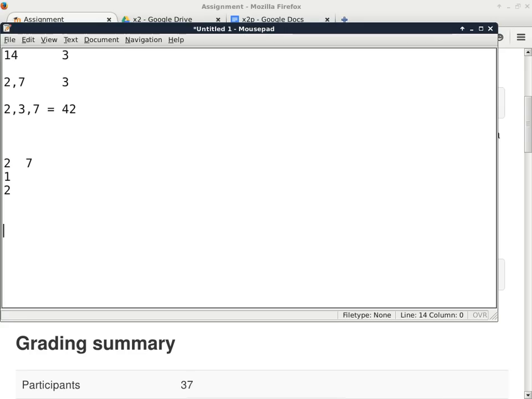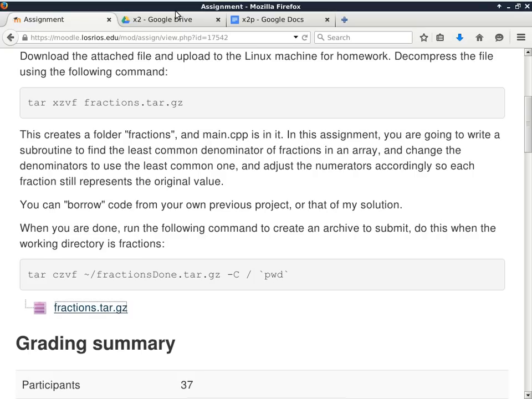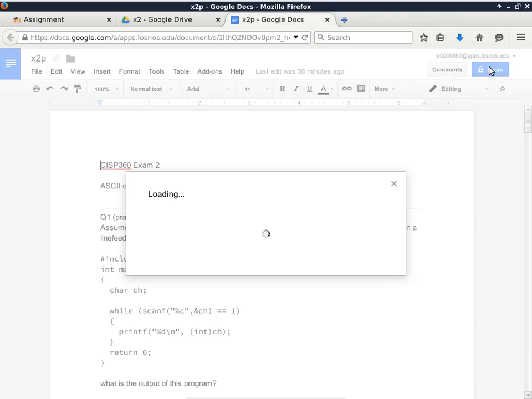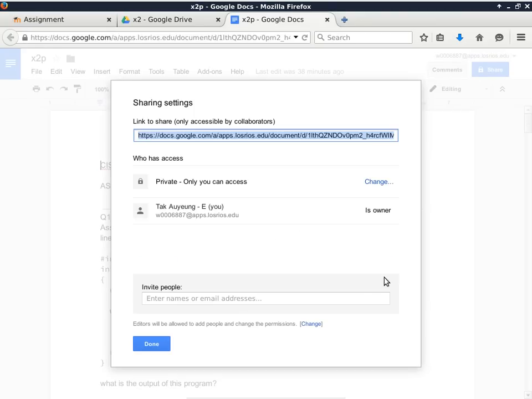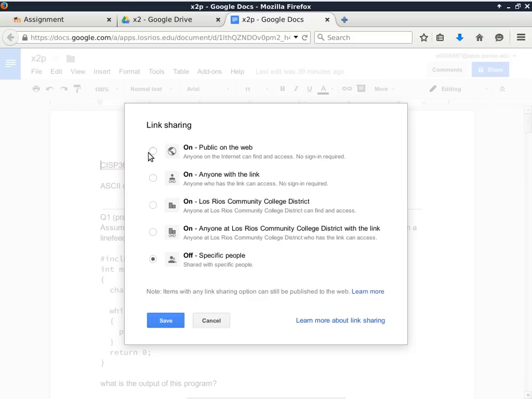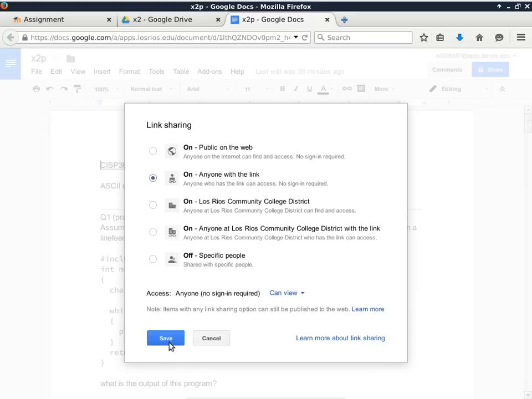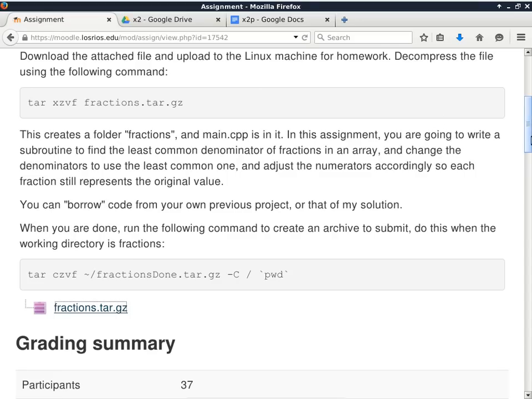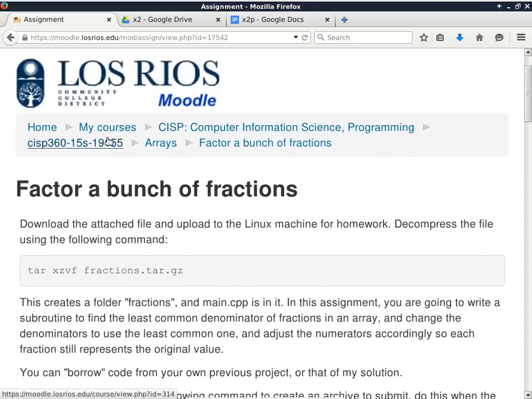All right. If there are no questions about this, we'll go ahead and start with the practice exam, because we'll have exam number 2 next Monday, which is 1 week from today. I have not shared the questions yet, so I'm going to share it now, and change the setting so that everyone who has a link can access it. And I'll put the link into Moodle, so this way you can find it as well.